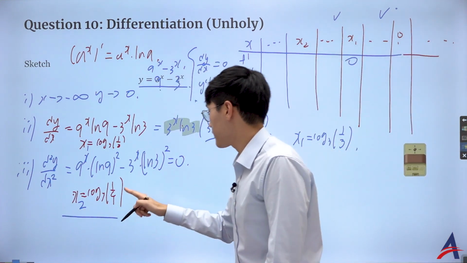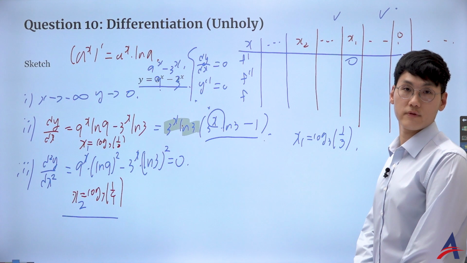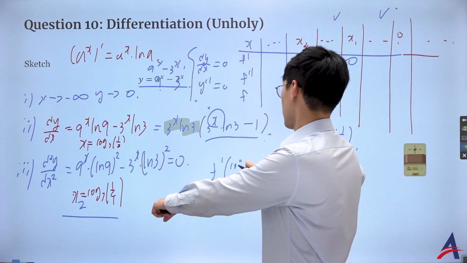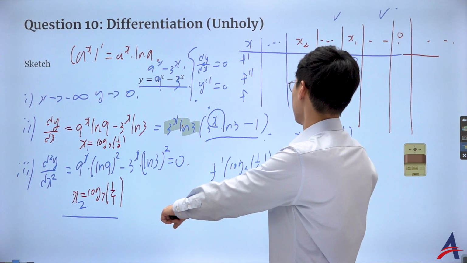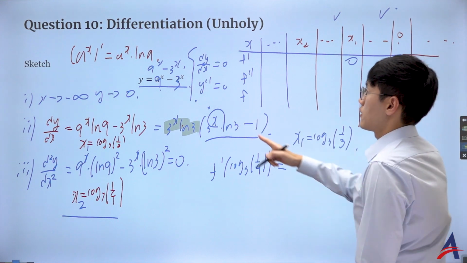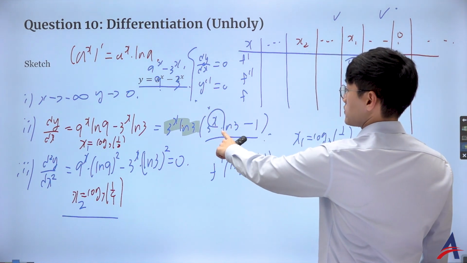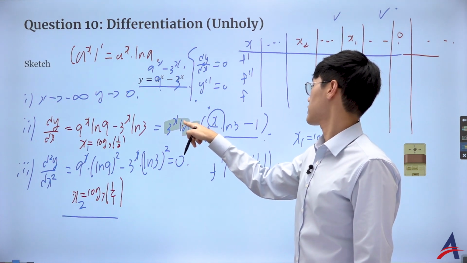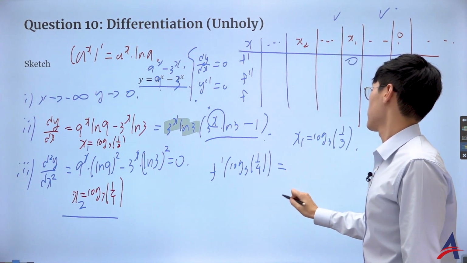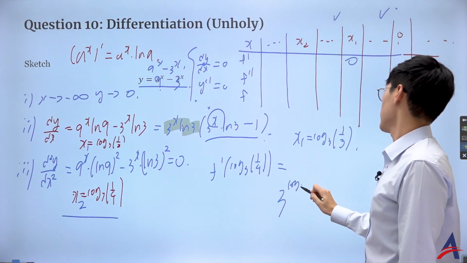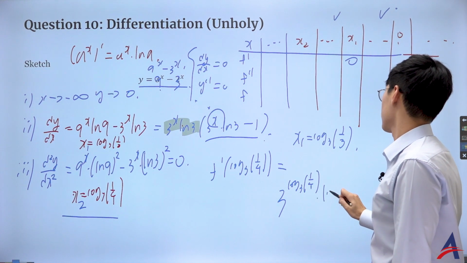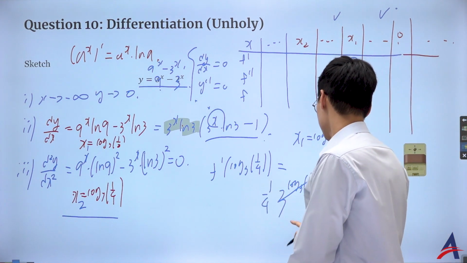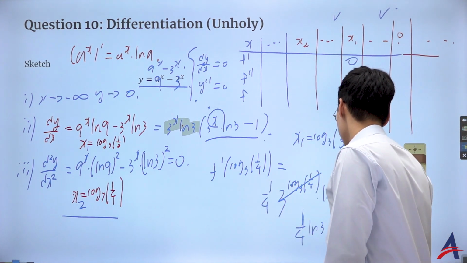So why not? I'm going to put that value into my derivative to check whether it's positive or negative for the first derivative. Let's do that. For the first derivative, if I put in log base 3 of 1/4, my friend, what do you get? If I plug into the base of the derivative, here, I don't need to worry about that. That's going to always give me positive no matter what the x value is. So for that one, it's going to give me 3 to the power of log base 3 of 1/4, times ln 3, minus 1. But if you check that, it will come out as just 1/4. So it's 1/4 ln 3 minus 1.